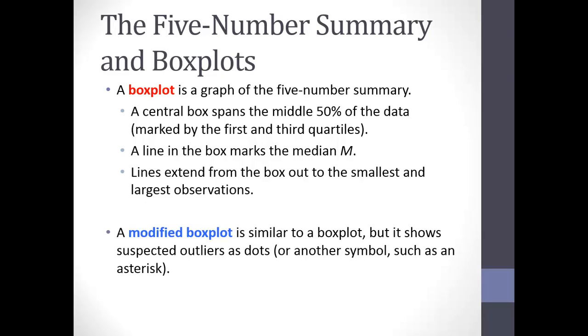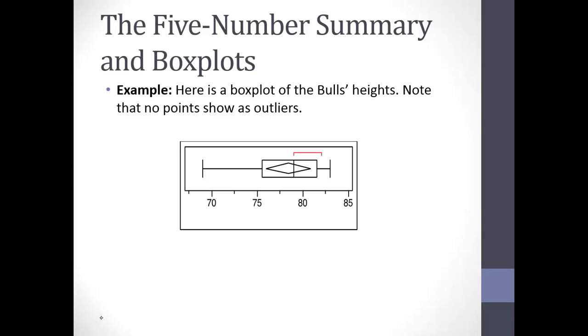Very good. So let's take a look at what a box plot looks like. If you use JMP and you ask it to create a box plot using this data, this is what it will give you. Just to point out, this number here in the middle is the median. This is the first quartile. This is the third quartile. This is the max, and this is the min. So again, it just gives you a way to visualize quickly what the five-number summary looks like, and this is called a box plot.